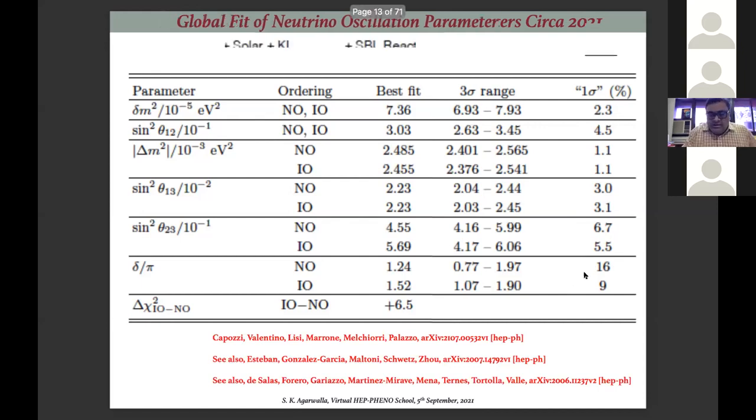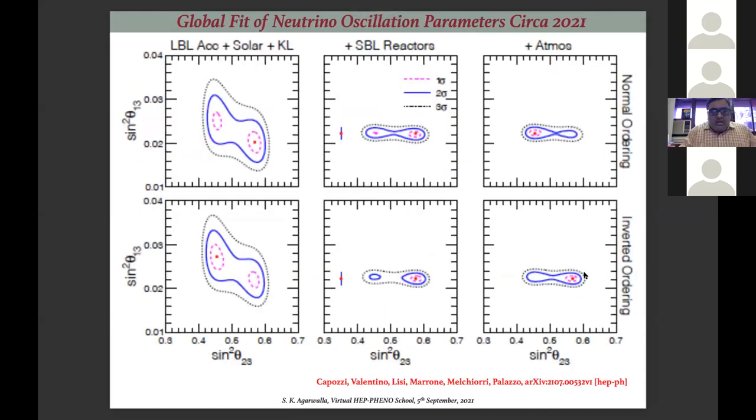Believe me. Okay. I will not have time, because here I'm showing the correlation from this paper with various mixing angles like theta 13 and theta 23. This is the correlation between theta 13 and theta 23, because both these parameters come into your expression, and you can just see how that correlation changes when you keep adding data. On the left-hand side, there is no reactor or atmosphere data. Now you add reactor data, you see this pattern changes. Then you add atmospheric data, this pattern changes further. I will not have time. You can write to me or we can discuss offline.